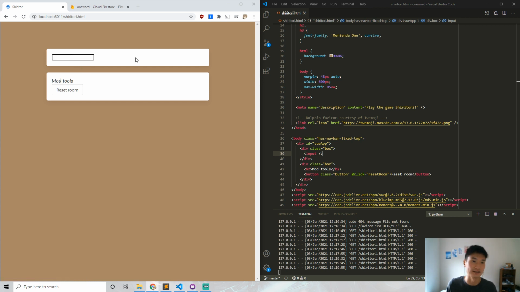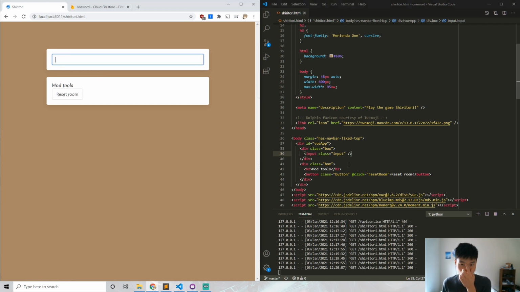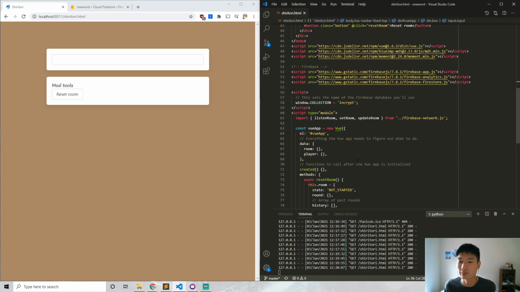Here, this is like the old style, the HTML view of things. All right, back to class equals input. We're going to save this, reload. Here we go. So for my first magic trick today, I'm going to show you how to bind this input to something that's real.